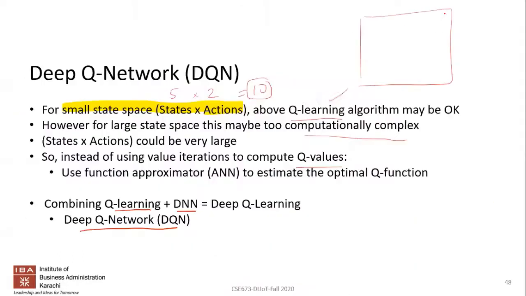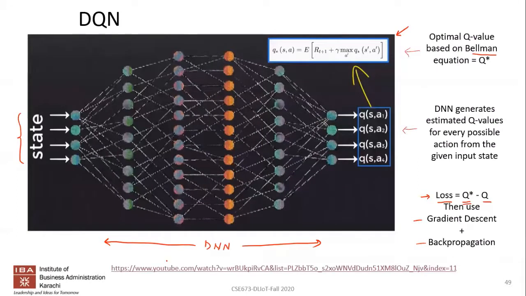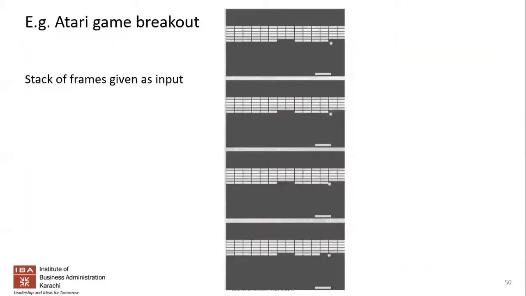Here's a simple example, as per this particular YouTube link that I've given. The example is an Atari Breakout game. The important point is that you don't give an input of just a single image, but a whole stack of images, so that the environment can be determined based on this entire series of inputs, and you get some idea as to what's actually happening in the game.